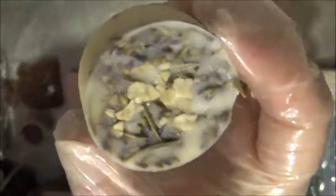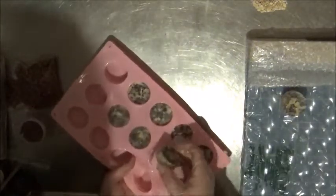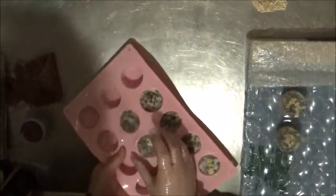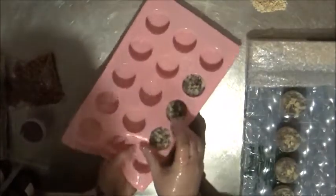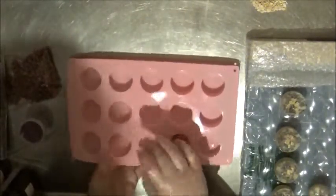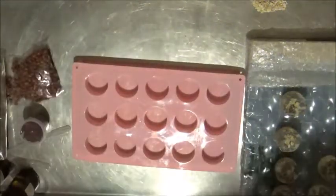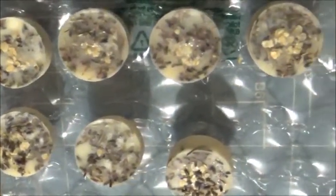These ones came out pretty good but they took a long time to set, and I do blame that little bit of liquid oil. You can almost see it — they sort of want to get melty right away, which makes me nervous. So I just go ahead and unmold them quickly and don't hold on to them for too long. They have all lasted fine in the jars — no melty puddles — so it does work, but for my own peace of mind I prefer using just the two hard butters: cocoa butter and shea butter. It just guarantees a solid final product.